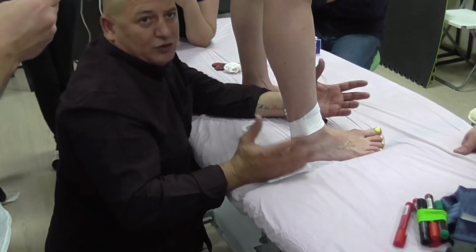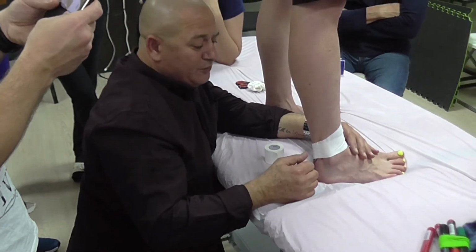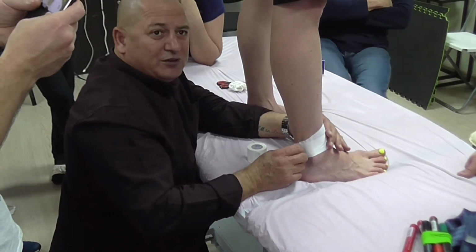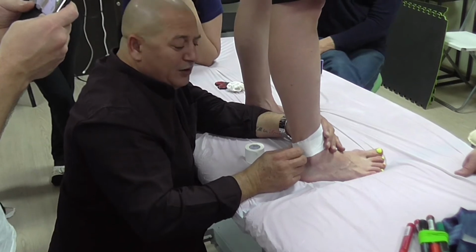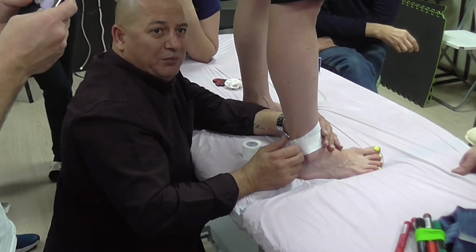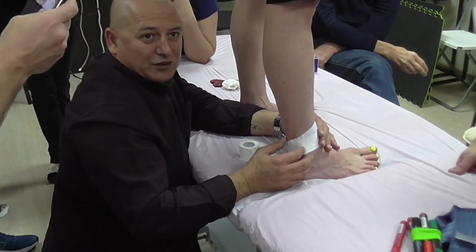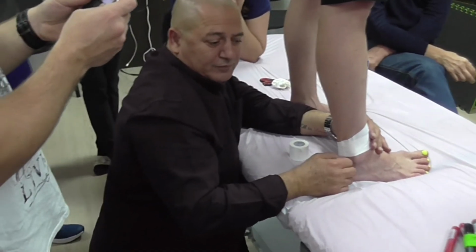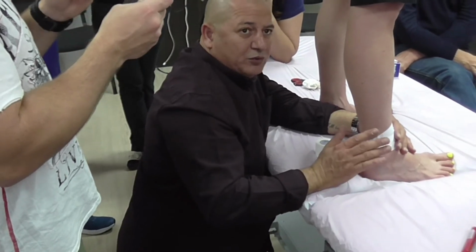But I personally don't know if this biomechanically affects that so much. What I know from experience is, for some people, when you put this on, they come in very tender around the Achilles tendon. You put it on, and they feel much better immediately. After a few days, they have no pain or very little pain. And it may not work at all.